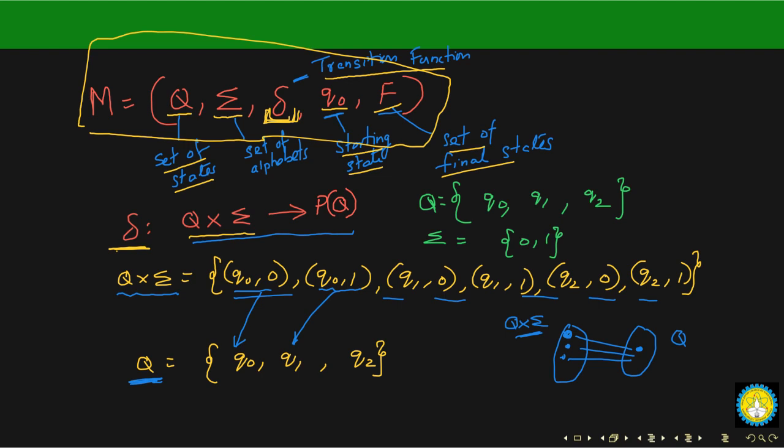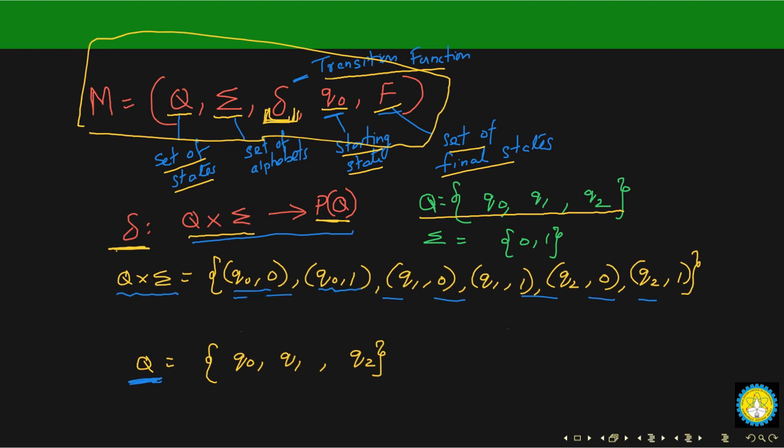We know what Q is. It contains Q0, Q1, and Q2. Now we are interested in the power set of Q. So the power set of Q is going to be the set of all the subsets of Q. So let me write down the power set of Q now. Let me modify this itself and write the power set of Q. Let me erase these things and I will write the definition of the power set of Q.